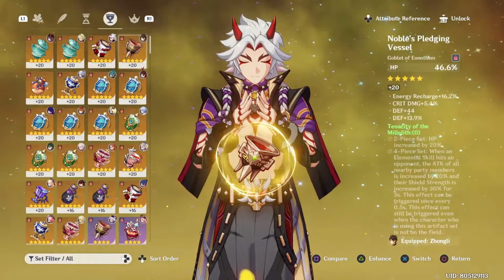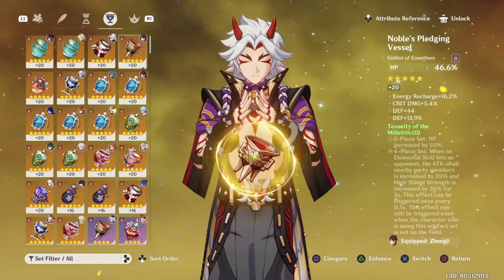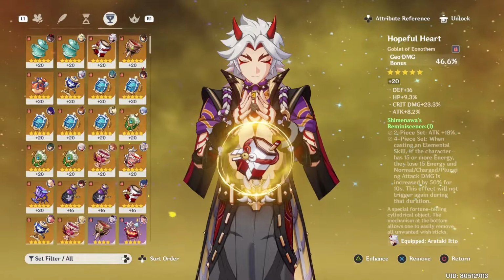It could have maybe dealt a bit more damage with the burst. But my Zhongli is more of a shield support, so it didn't really matter to me. I just saved this Geo Damage Cup instead in case I needed it, and I did. So, Ito has it.